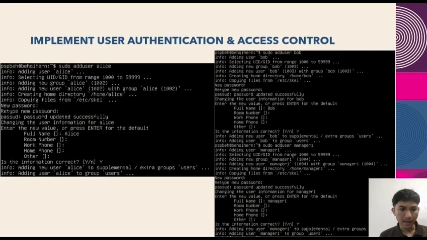So in this step, I created user accounts for the mail server such as Alice, Bob, and Manager. Each user is given a username and password so they can log in and access their own mailbox. This step is important to control who can use the mail server and to ensure secure authentication within the system.